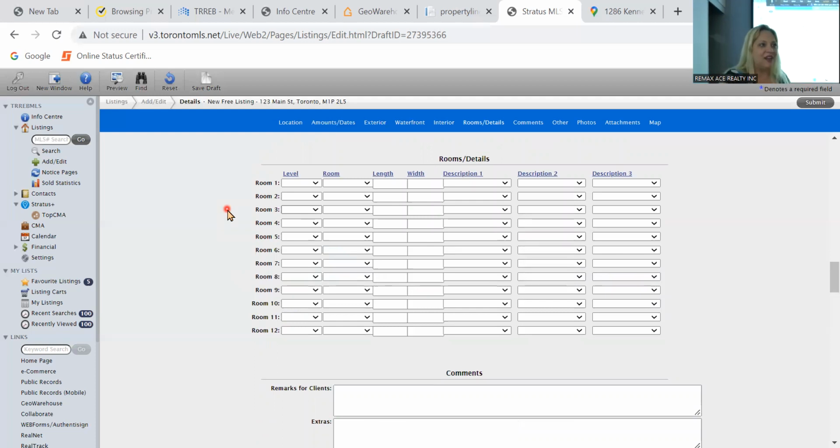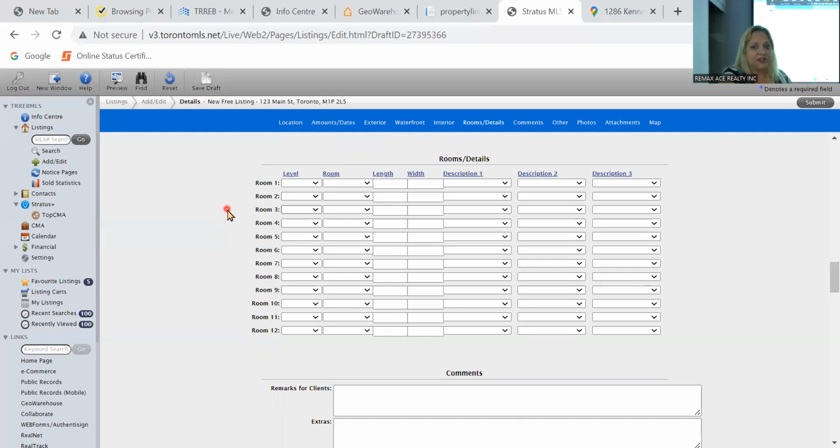measurements. I've got to say, in my last 10 years of training and helping people when they get their TREB and RECO complaints, this is one of the most common things that gets people into trouble. They either take the measurements off of the last listing, or they take it off an unreliable source. Like maybe their client goes, oh yeah, my living room is 20 by 40. And you put 20 by 40. It's up to you to put in the right information.